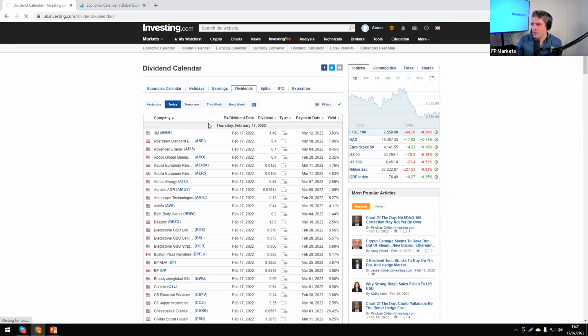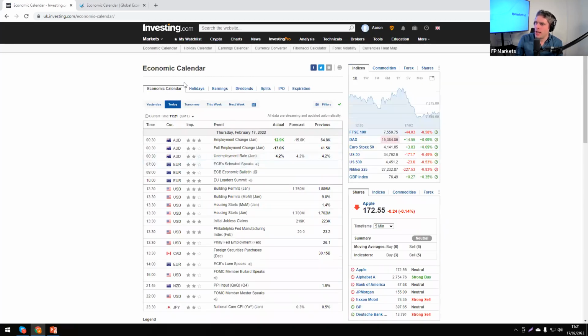There we go. So other than that, the main focus for this is the economic calendar. I'm unsure why my feed is so slow today, just bear with me while it loads up. There we go, economic calendar. Just to be aware, we also have the Fibonacci calculator. If you want to calculate your own Fibonacci levels, I don't see the point in that, to be honest. I think the Fibonacci tool does that for you. We also have the forex volatility, so think ATRs, average true range, and the currency heat map. That's something you may also want to look into.